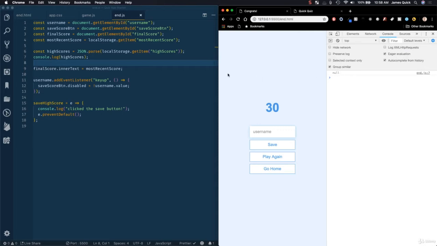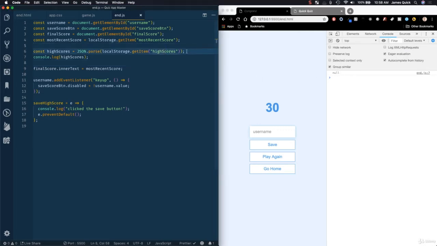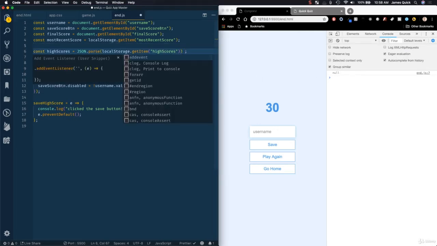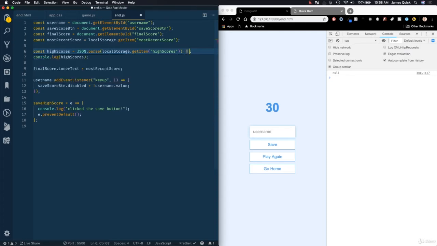It returns null, right? Because there's no item in here called high scores. So we're going to get what's in local storage, or if that returns null, we're just going to get an empty array because we're doing it for the first time. This will go ahead and initialize our empty high scores array. All right. So we've got an array of high scores here.